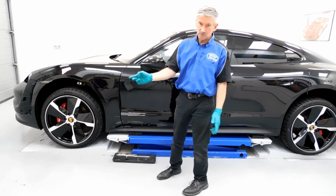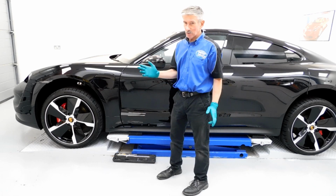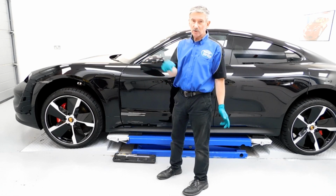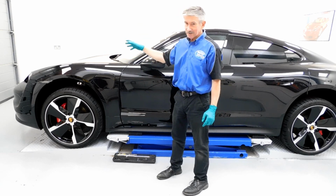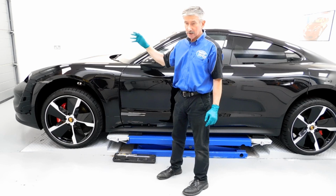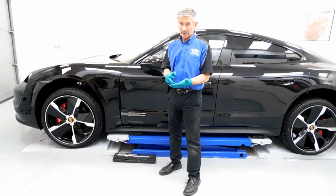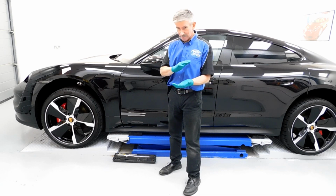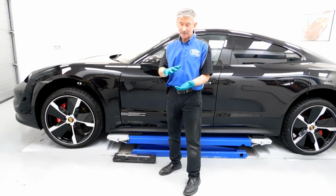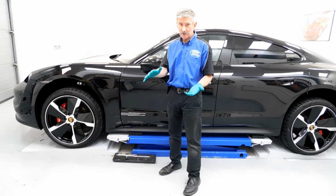So what we'll do now is just pan around the car with the camera and have a quick look at some areas of the paintwork on this vehicle before I come back shortly, and then we'll start on the correction side. As I said, lots of issues here to clear up, and we want to be getting this right, because once we do paint correction and put a ceramic coating on, we want the paintwork to be absolutely perfect afterwards, so we've got rid of all them nasty swirl marks and scratches and everything.